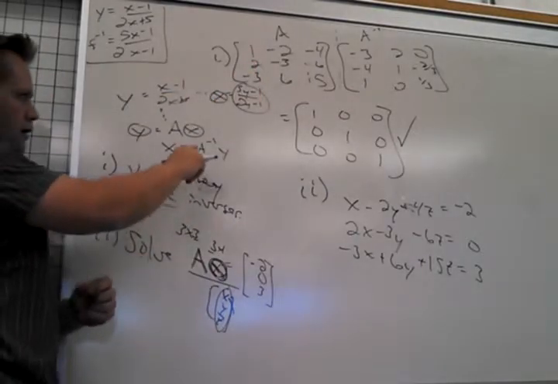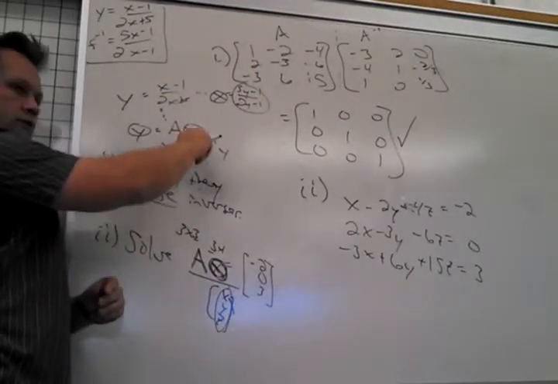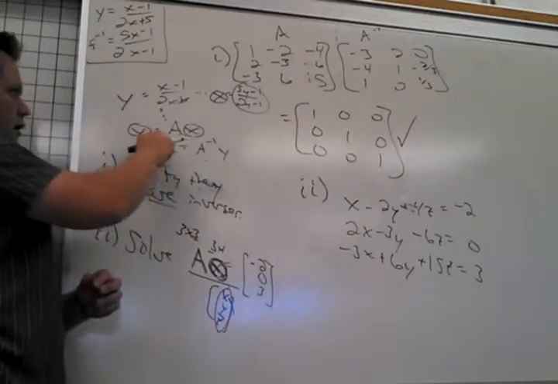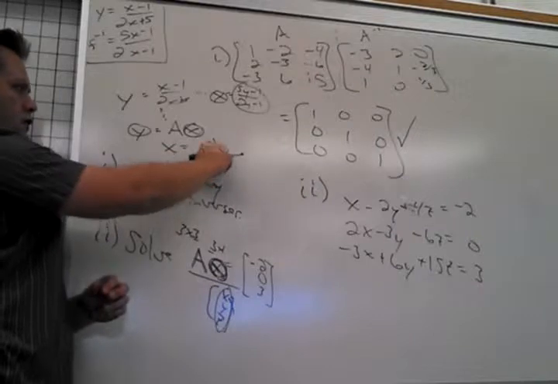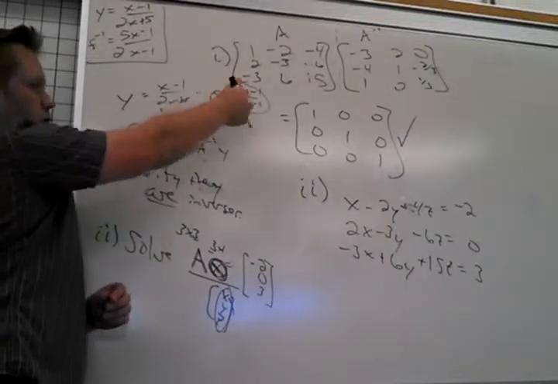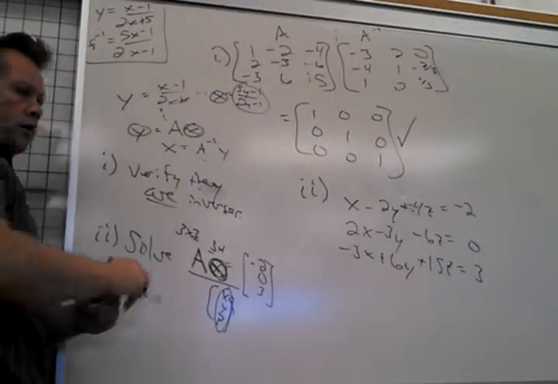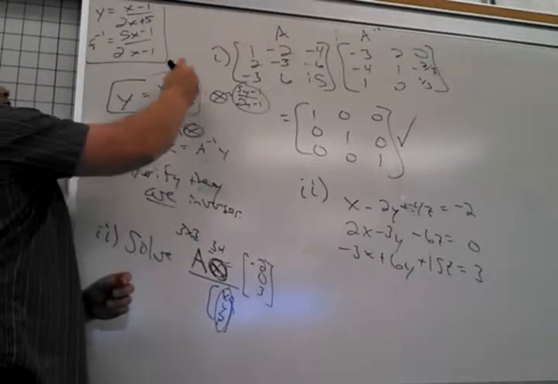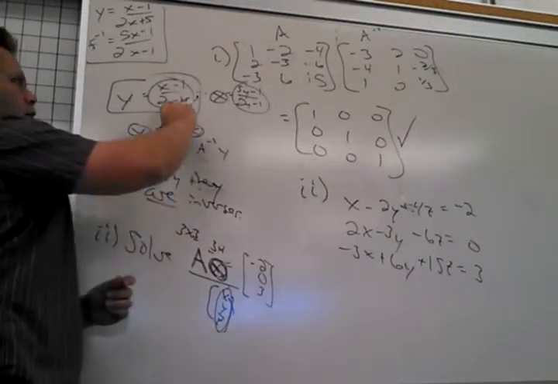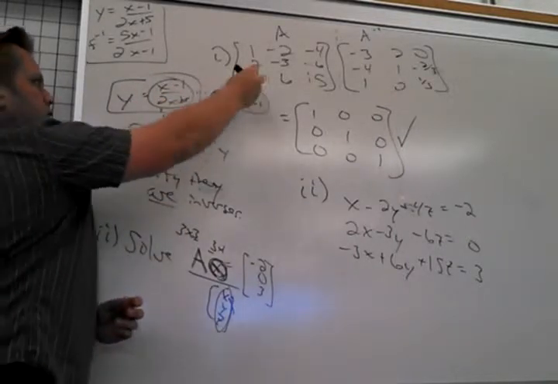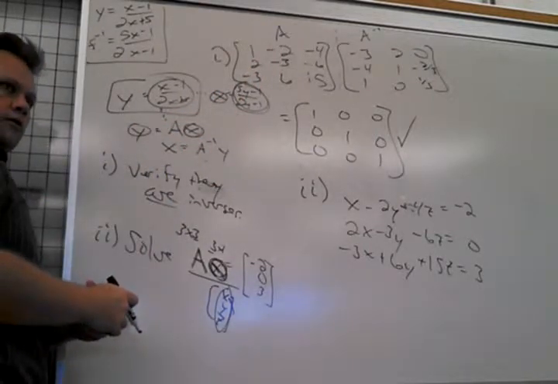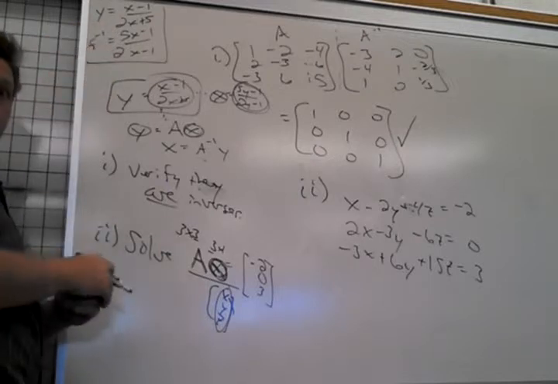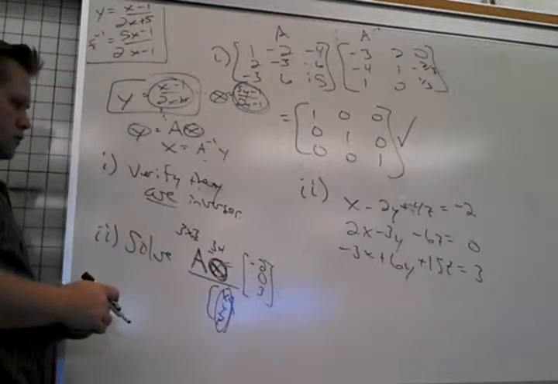So here I've got a matrix times the X matrix. I want to solve it so I can get that guy by himself. I want to see, well, what is the inverse applied to the Y? I want to turn it around like I did up here. So here I've got Y is some mess to do with X. And when I want to find the inverse, I want to get X equals some mess to do with Y. I want to turn it around. Yeah, so all we have to do to find X, or X, Y, Z, is multiply by A inverse.